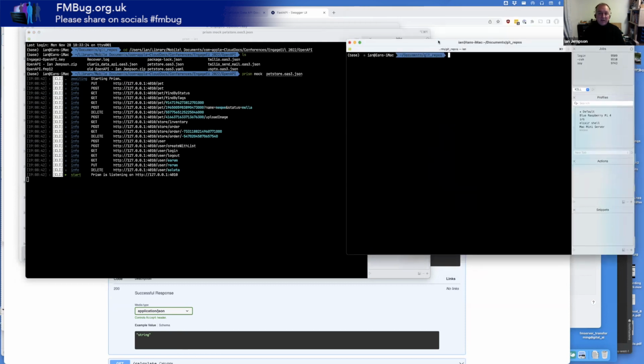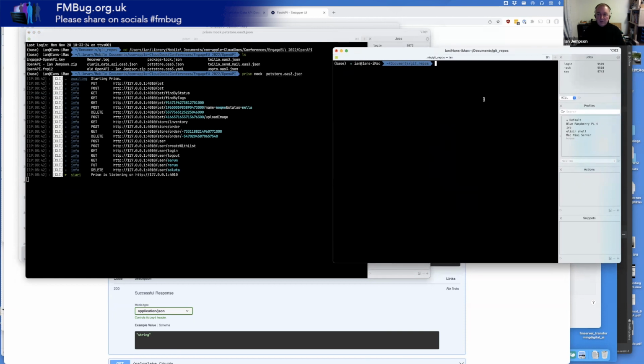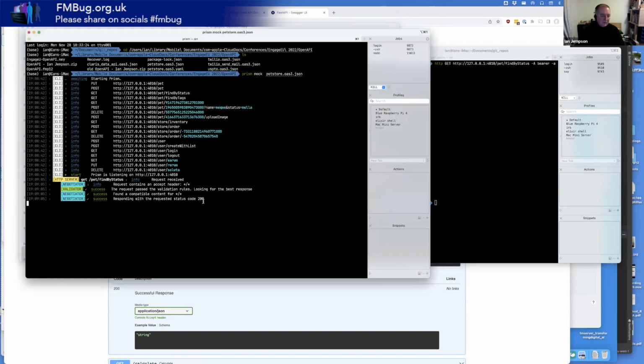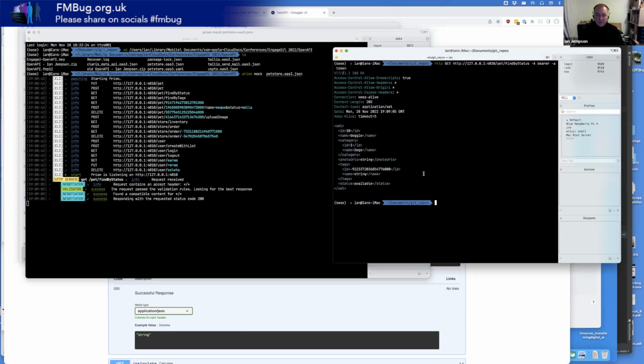And what I can do is connect to it using curl, or in my case, I'm using something called HTTP. If I just issue a get command, the reason I've used HTTP is that it's much easier to read on a command line compared to curl. It basically separates things out quite nicely. So you can see it's found compatible content, passed the validation rules, and it's responded with 200, and there's my data.